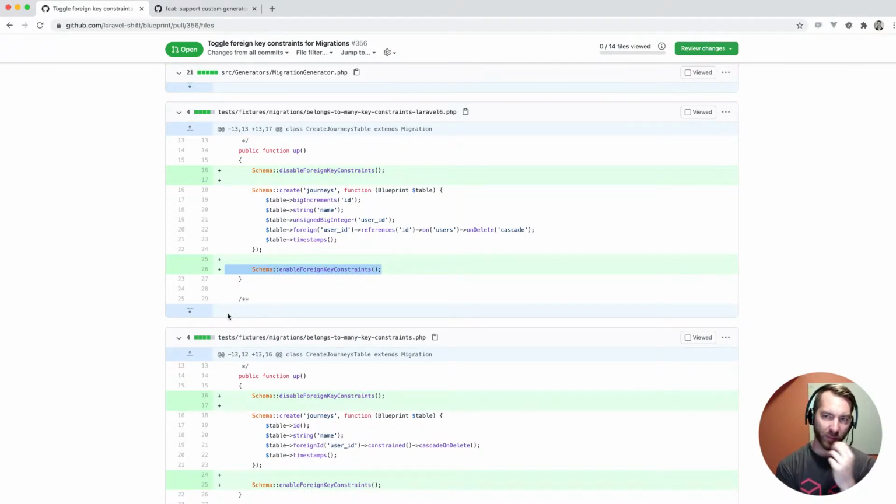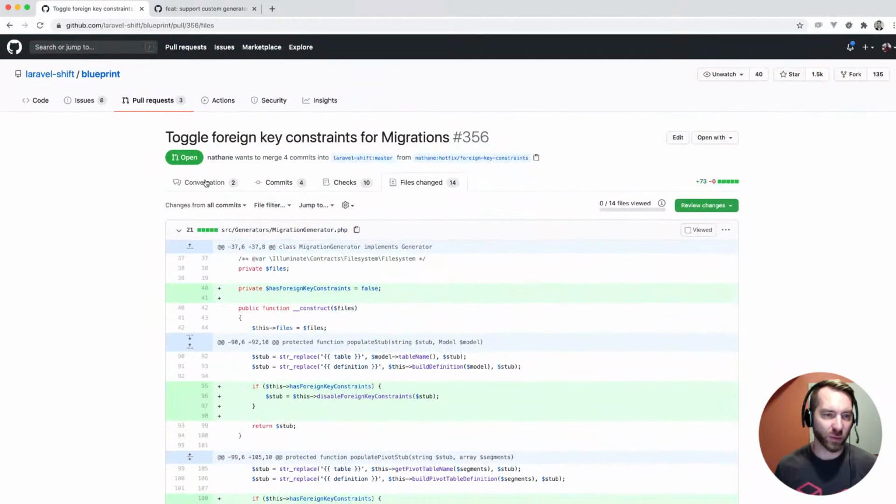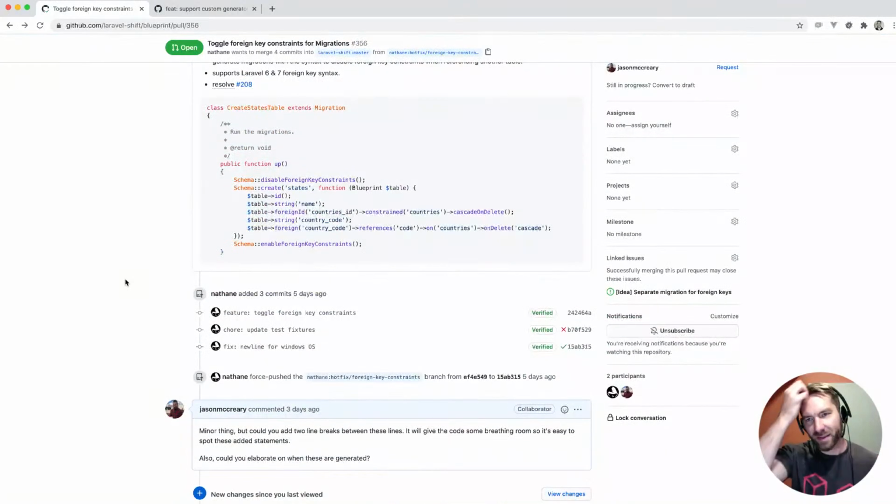It just might flip to the other extreme, where now some people might be like, oh, I didn't realize I had an integrity violation because my migration disabled it. So I don't know. There's really no perfect solution. Again, this is one of those areas where I feel like Blueprint does enough, and it's on the developer to fix these nuances based on your own application. It's kind of an application choice whether or not you would want to add these.